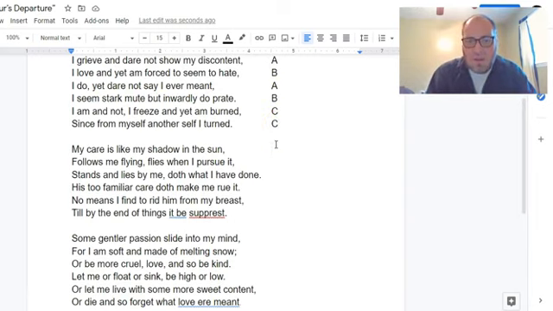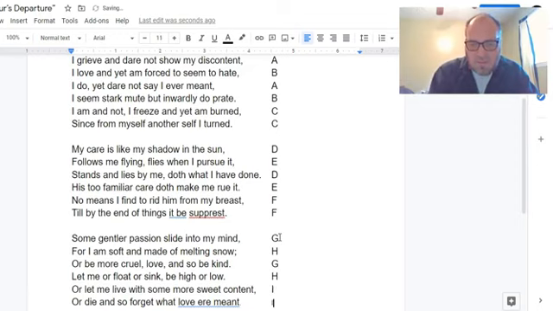Is it the same thing here? Sun doesn't rhyme with anything else, so we're going to make that D. It doesn't rhyme with anything else, so that's E. Done rhymes with sun. And then breast and suppressed are F. So it's the same pattern, just with different rhymes in your second stanza, and it's probably going to be consistent throughout. Mind is going to be G. Snow is H. Kind goes with mind. Low goes with snow. And content and meant are new rhymes. So every one of these stanzas is a quatrain and a couplet, and they're in iambic pentameter.